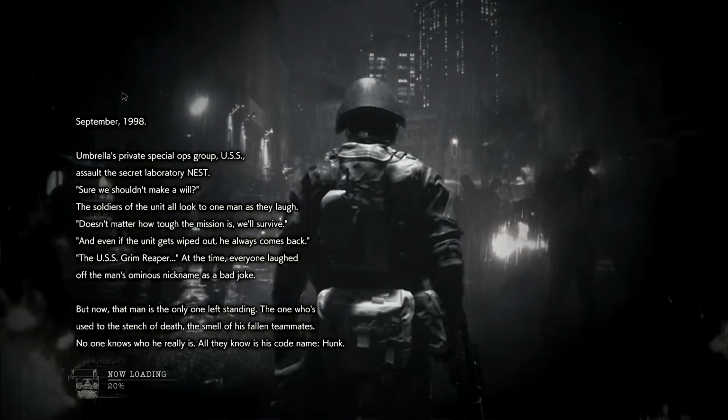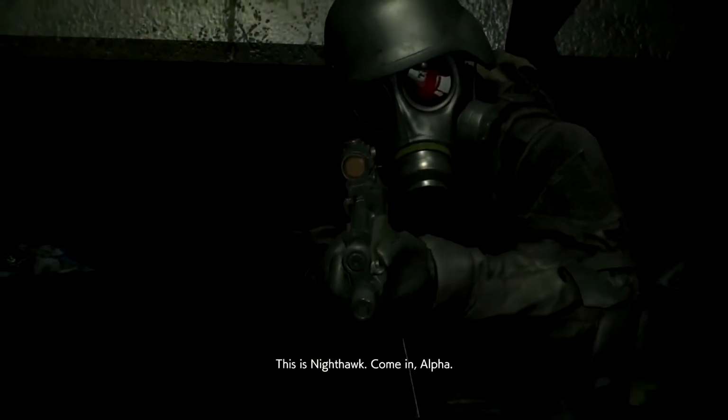Aha! September 1998. Umbrella's private special ops group, the USS, assault the secret laboratory nest. Oh, okay, I guess I won't read all that then, because it loaded too quickly. Oh, it looks like we're in the sewers. Oh, we are. Okay. Hello. How you doing? Oh, I'm going to have different weapons, aren't I?